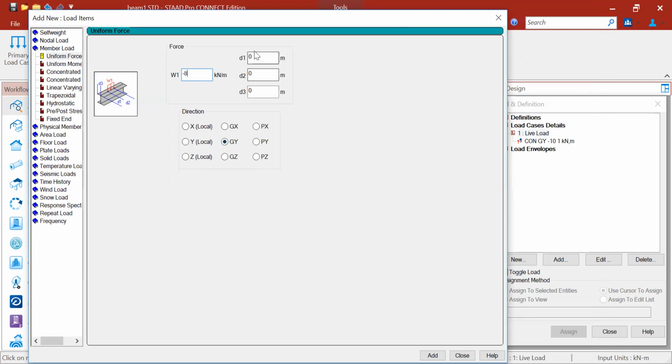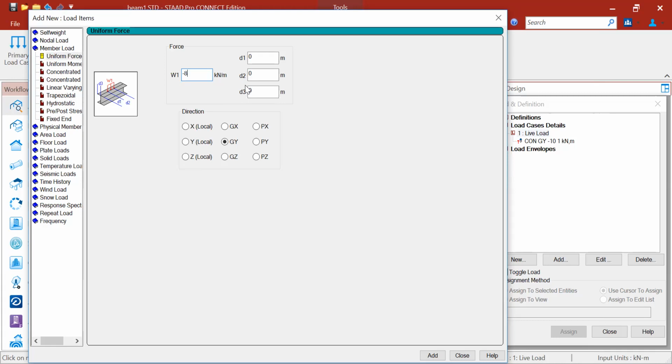And D1, D2, D3, those dimensions we just keep at 0 if the uniform load occupies the entire member. And we know that this one, 8 kilonewton per meter, occupies the entire member 2. So we can leave D1, D2, D3 all at 0.